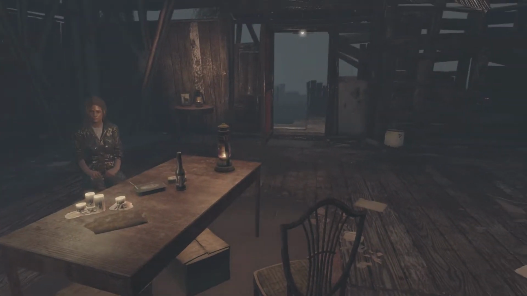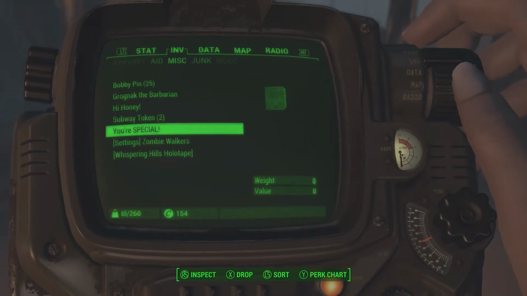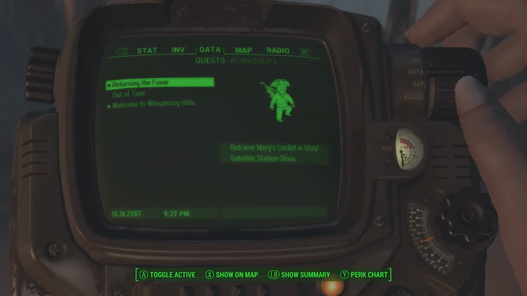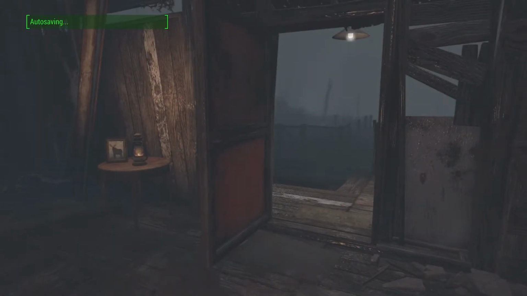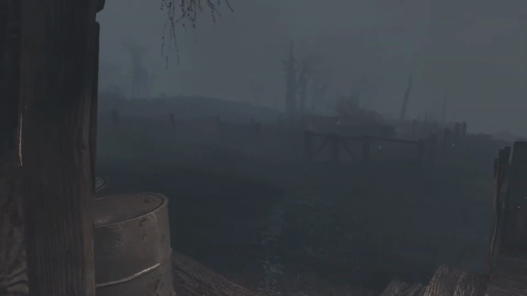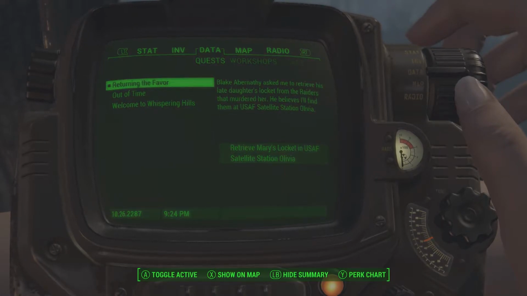Okay, so we got a mission. So let's get that up on our data there, and we'll highlight that. Let's do that. Heading to Dunwich and see what this is all about. Just head on down to Dunwich. It's fine. Oh, God. What time of day is it? I want to know. It's nighttime.